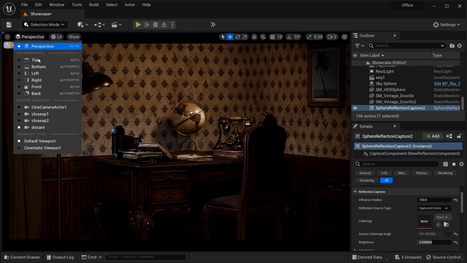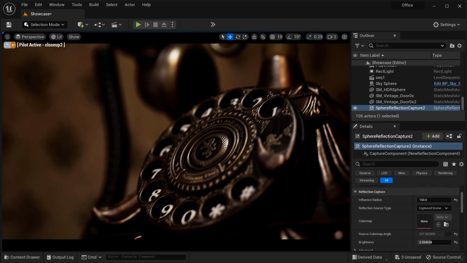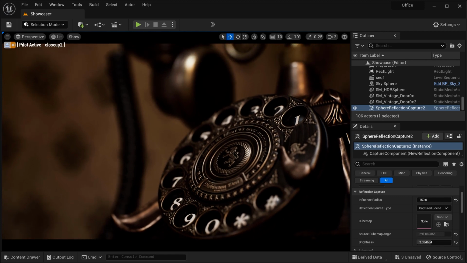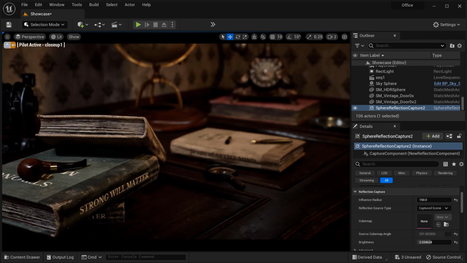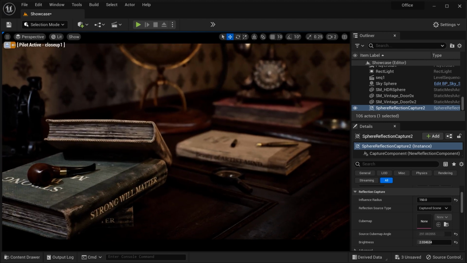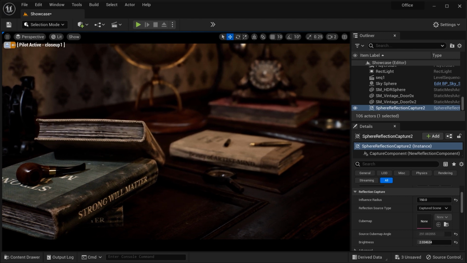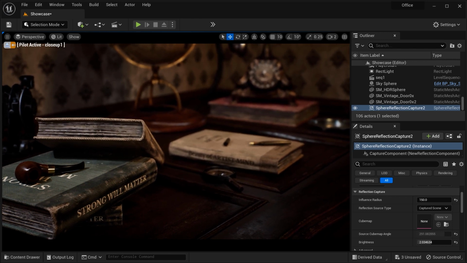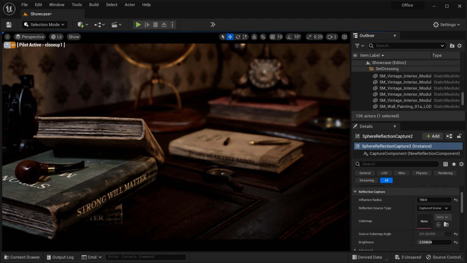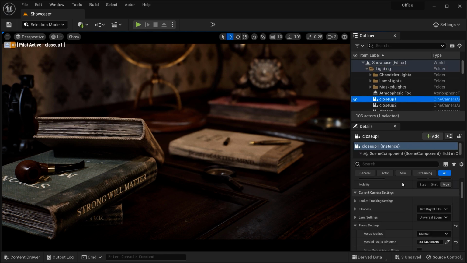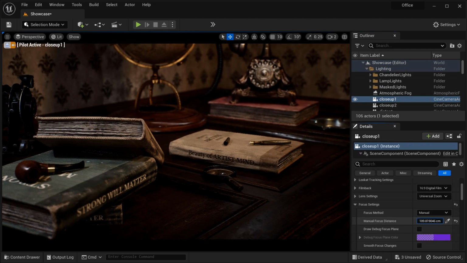As you experiment with sphere reflection capture actors, keep a few best practices in mind. Consider the scale of your scene and adjust the radius of the reflection actor accordingly. If your scene contains multiple reflective surfaces, placing multiple reflection spheres can help control and optimize the reflections. Lastly, if you encounter any issues or unexpected artifacts, double-check the placement and size of the reflection actors to ensure they align with the intended reflection areas.